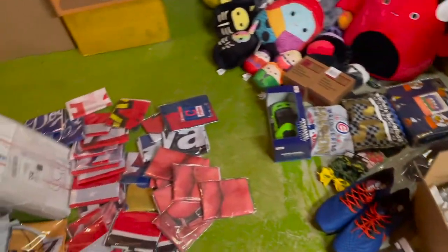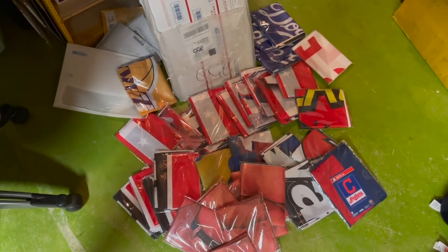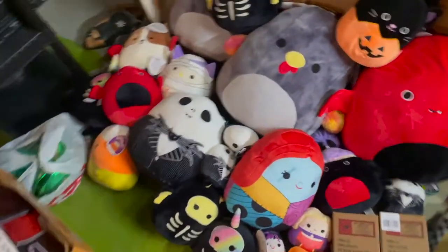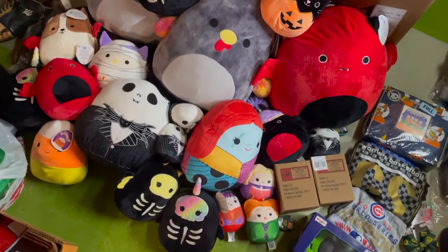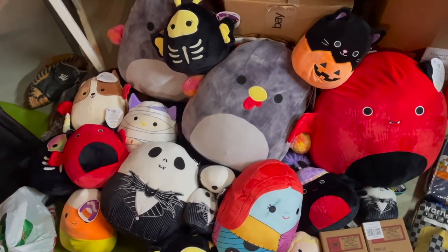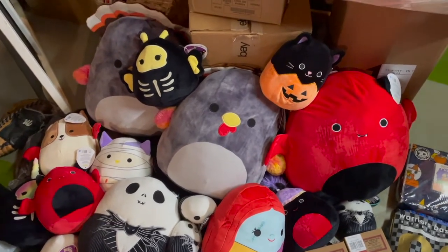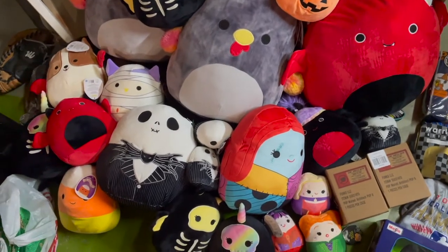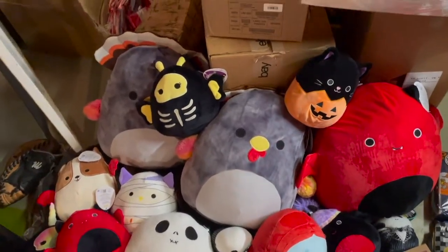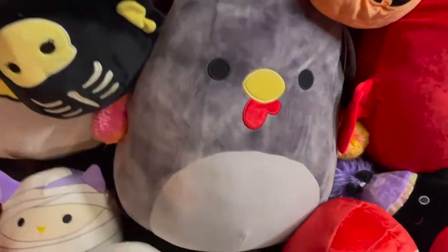Another big flag weekend! I didn't update them this weekend — they've just been taking off since I updated them last weekend, so I'm going to let them ride until they start to die, then pull the listings and try again. And holy squishmallow, what a weekend we had with the squishmallows. I'm going to have an entire video on these because I did a little experiment to see if it was better to do auctions or buy-it-now on hot items like these.